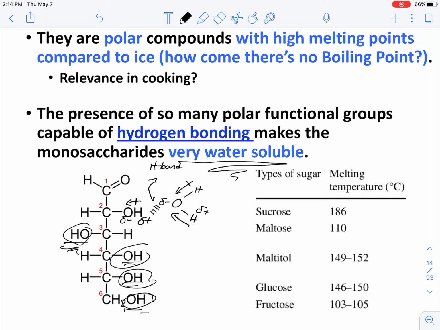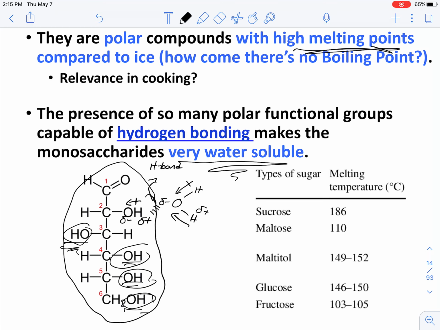And so if you have a crystal of these molecules, so to speak, the extensive amount of hydrogen bonds among these sugar molecules is very high. And so if there's a lot of hydrogen bonds, and since these hydrogen bonds are stronger intermolecular forces compared to dipole-dipole and London dispersion force, then it would take a lot of energy for it to separate, for it to, for example, melt.